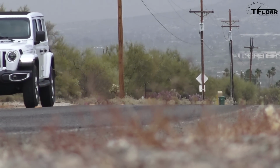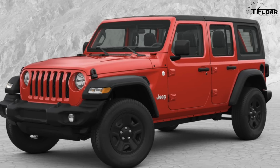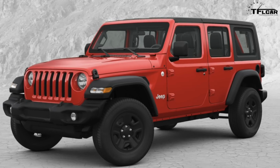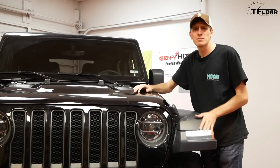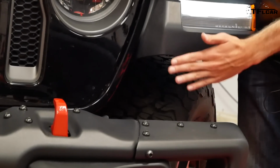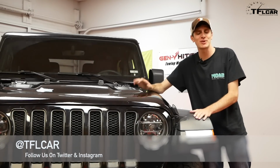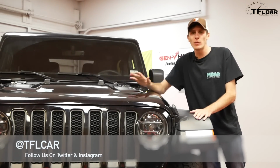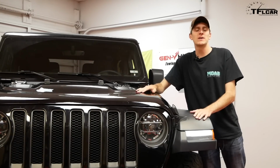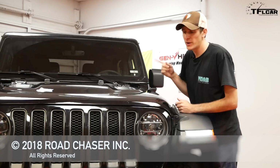So which Wrangler would I get? I would probably get the base model 4-door Sport. I think that provides the best value for money. You do get the kind of chintzy plastic bumpers on that Sport. They actually, in my opinion, look a little bit like snow shovels because they've got this little extension here which provides some better aerodynamics on those bumpers, but that's easily changed. I like the wheels, I like the basic interior. That's the one I would go for, and it's the most affordable in the 4-door Wrangler lineup.